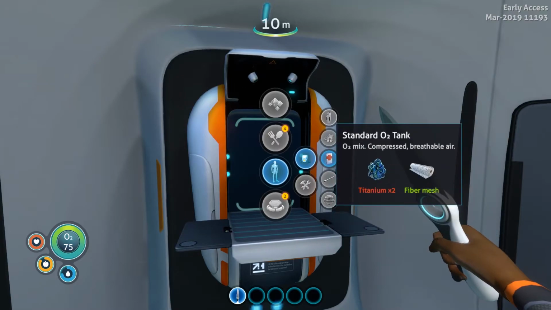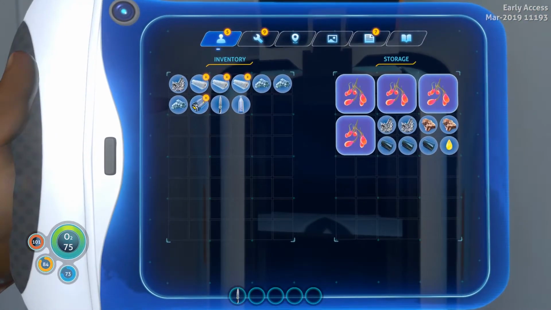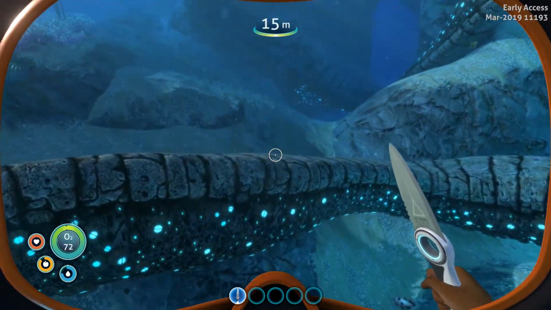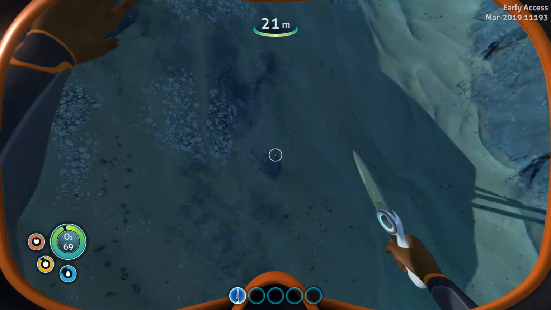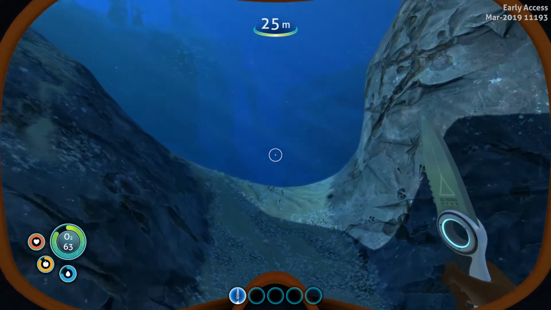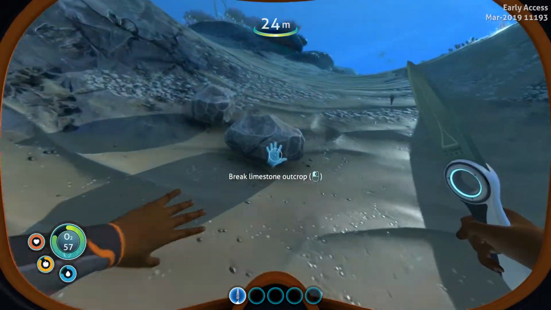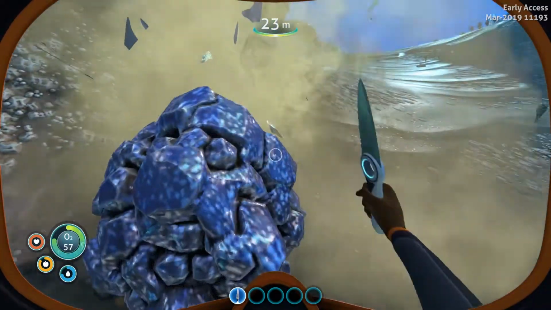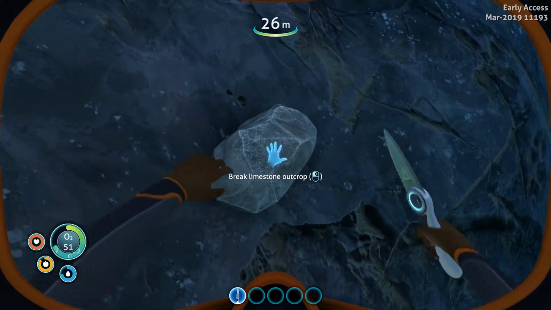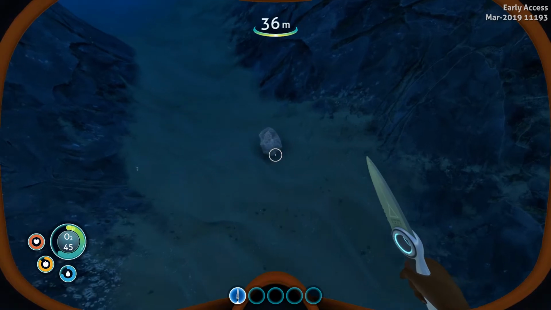Can I now make the scanner? No. I need the titanium. Some titanium left in here? No, I haven't. Right, off to find some titanium. Once I scan, I can scan that. Start to get the blueprints unlocked. Oxygen's now lasting a little bit longer. Oxygen's lasting a lot longer, this is good.